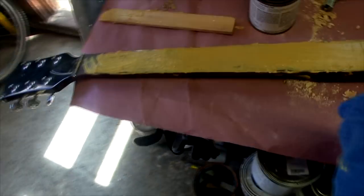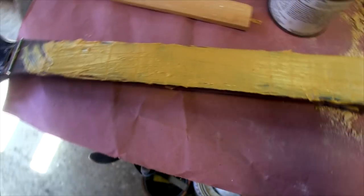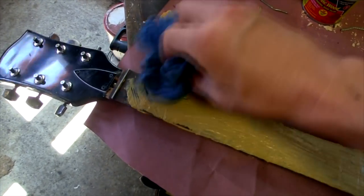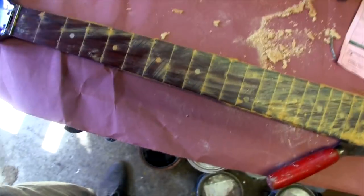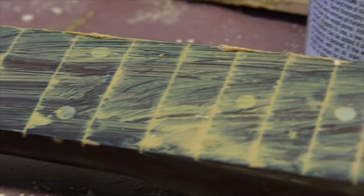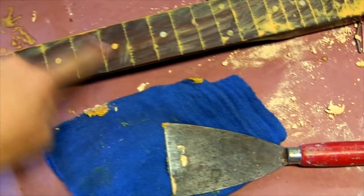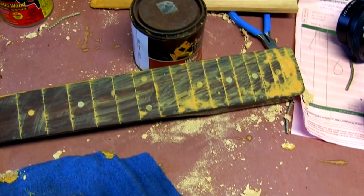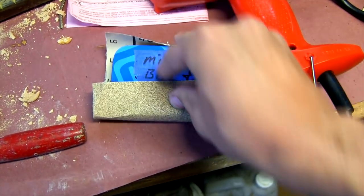After it's been drying for a bit — wait for it to look at least a little matte — take a towel and just kind of wipe it down. This looks like trash and I'm pretty sure this is not how you're supposed to do it, but I think it's good enough. Wait a while and let it dry, then we're going to sand it off — that'll probably take overnight. Once it's dry it looks sort of good. I'd highly recommend using a sanding block, but if you don't have one, I have a pro tip: a sandpaper box works fine.